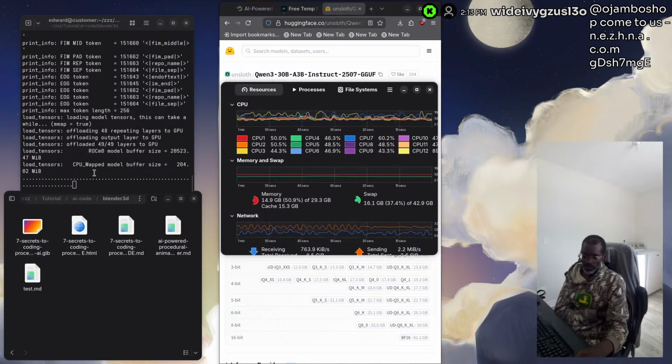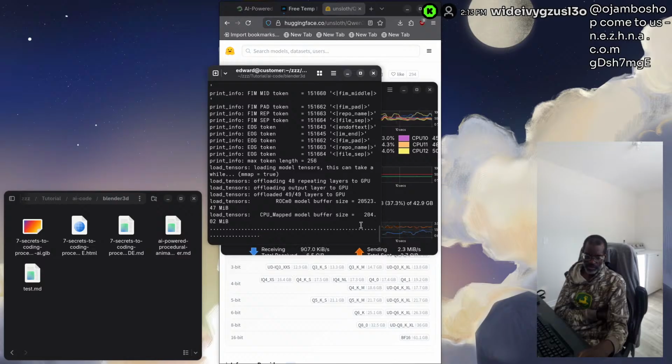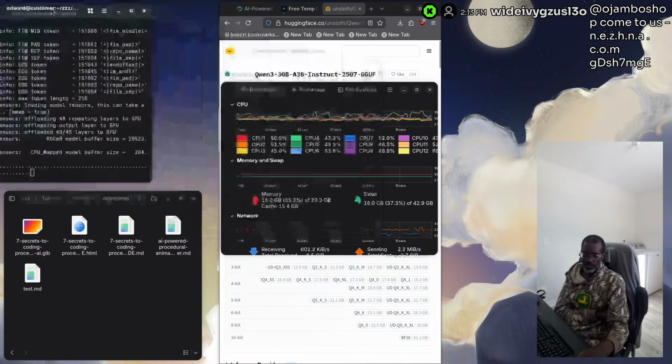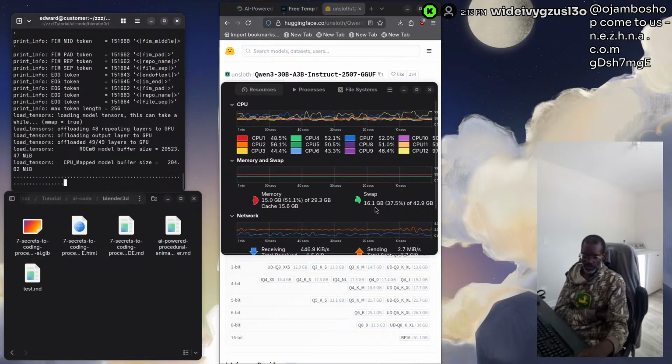If this is taking too long, I'll show you what the results were and how to fix them. Whenever this finishes, the problem with it is that you see this part here where it says CPU mapped, even though it's only 200 megabytes, that's the slow one, because it's going to use the slowest process possible, meaning it's actually using the swap file.